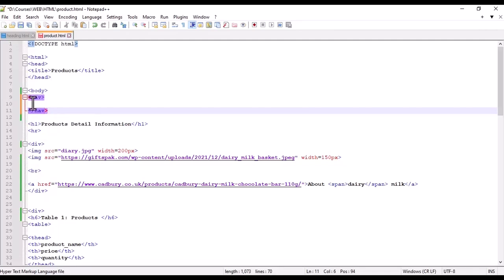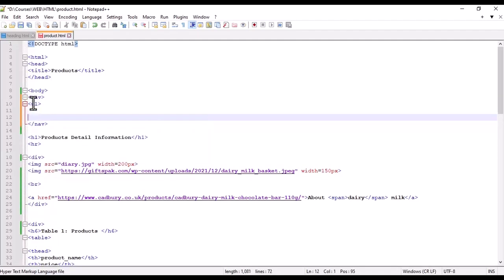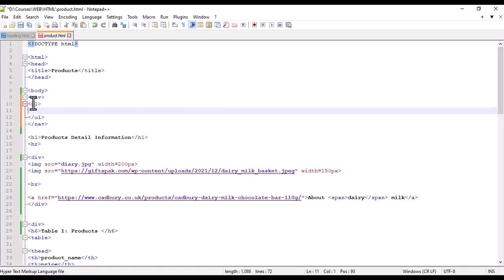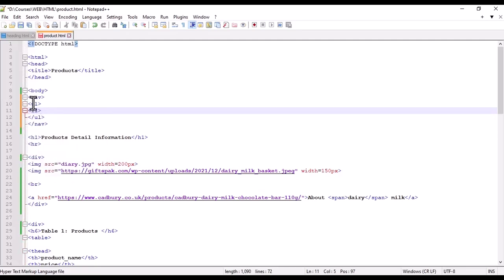Inside it we take, for example, an unordered list, with the unordered list opening and closing. So we are now taking the links in the unordered list. We will start with the list item opening, and then the list item closing.